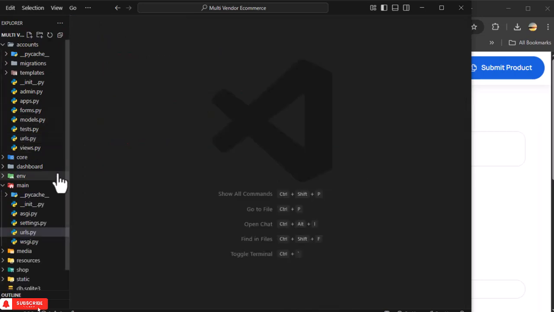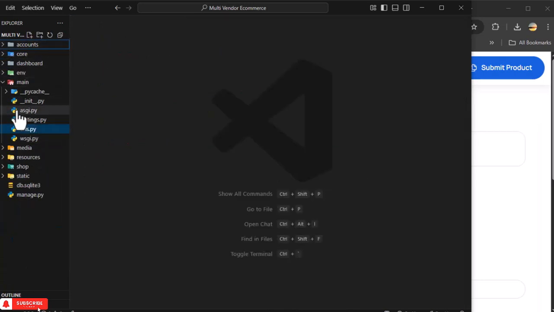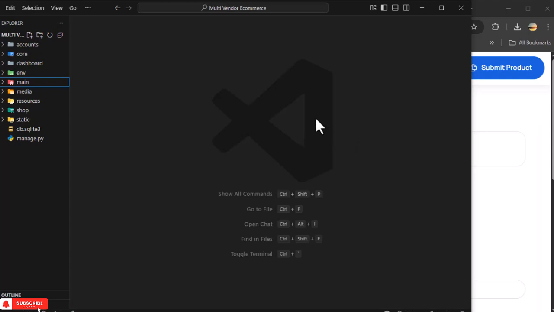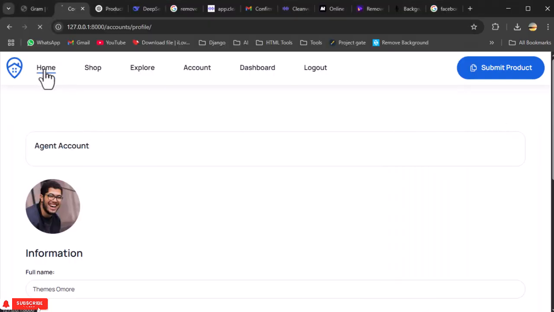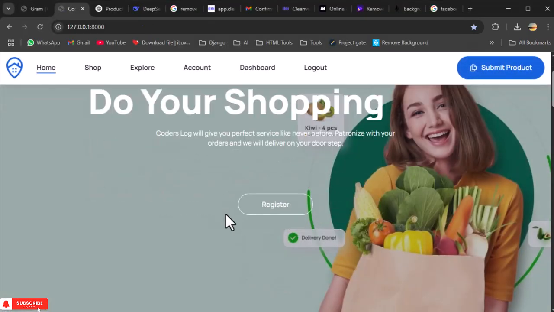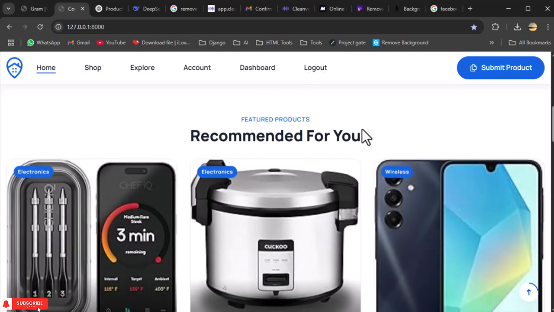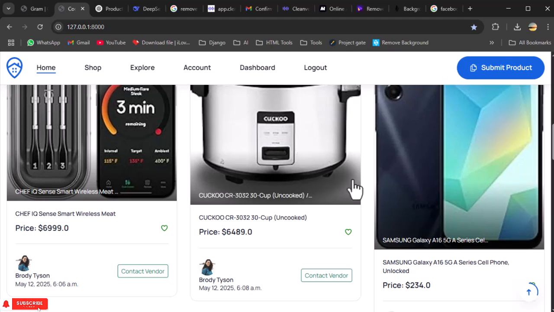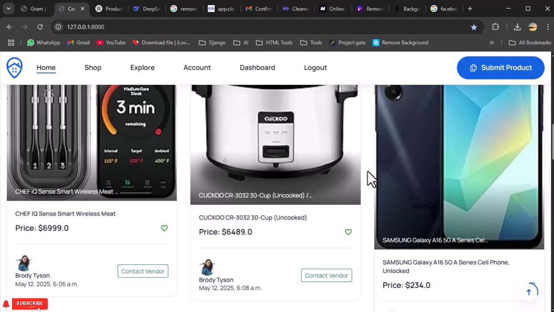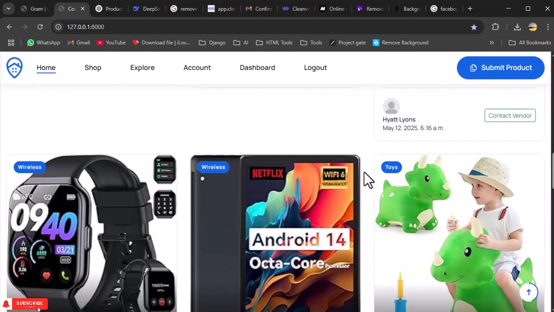So guys, this is how the code works. I hope you find this code interesting. So this is the whole code, the website. If you have any complaint or review, or if the source code is not working, you can leave a comment. I will assist you and tell you how to go about it, and the code will be up and running for you.